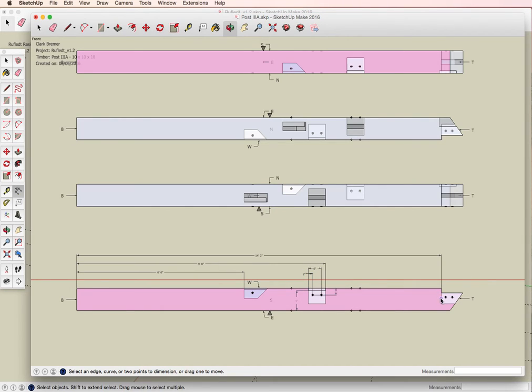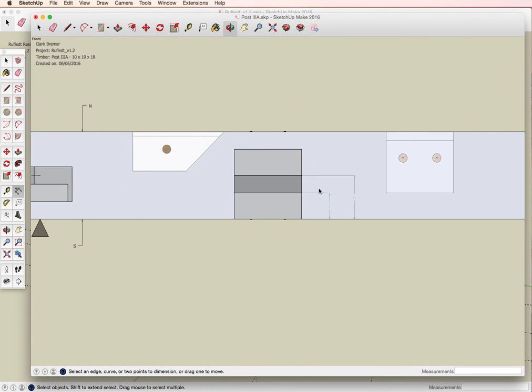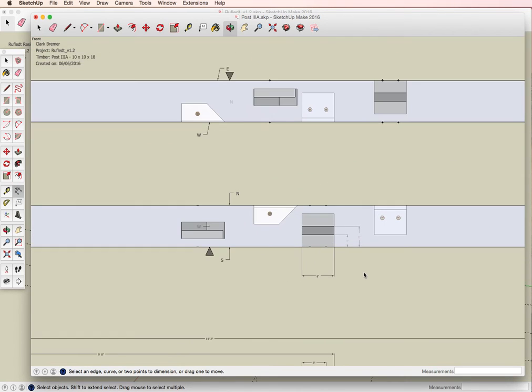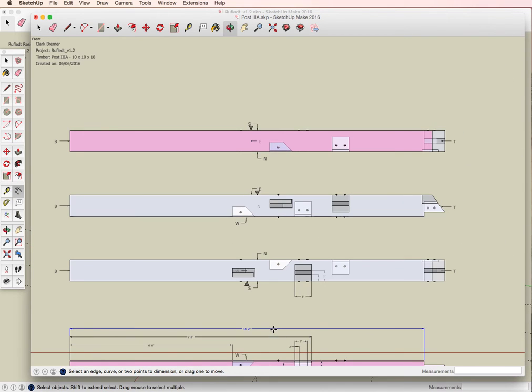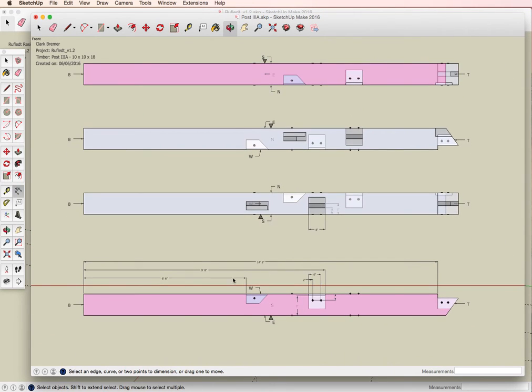All right. How much detail you choose to put on one of these depends on how familiar you are with the drawings and who's going to be cutting it and whether or not the person that's cutting it is really familiar with the drawings. So when I ran a professional shop, I didn't necessarily put the 3 and the 5 and the 8 on here. The guys in my shop pretty much were really familiar with these. And I didn't have to put very much detail on, mostly just the major landmarks, the distance from the bottom would be enough. And they could figure out the rest.